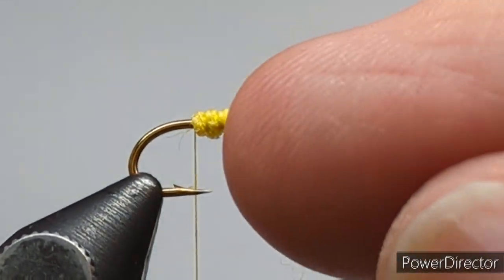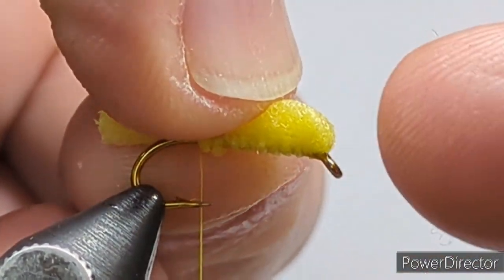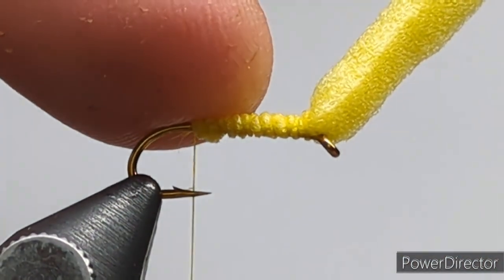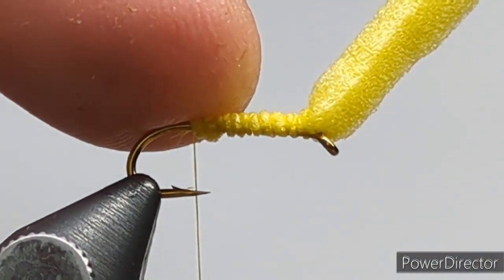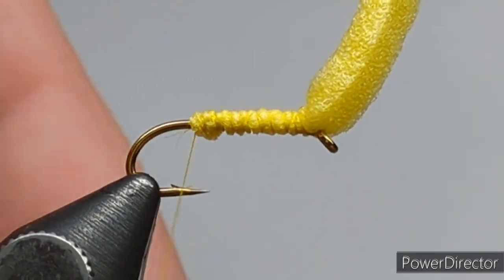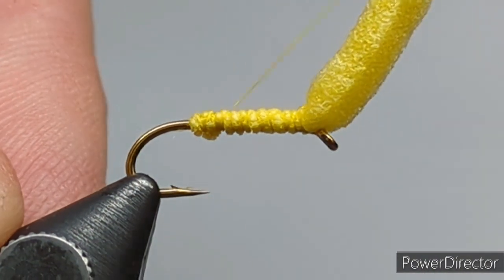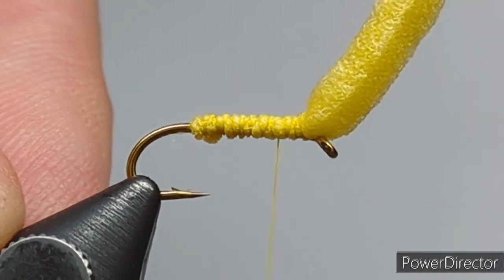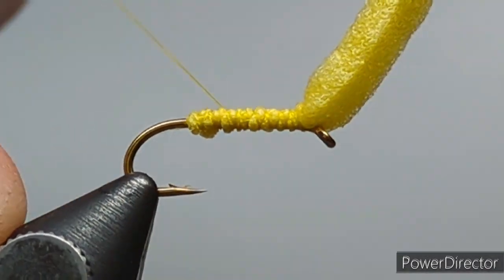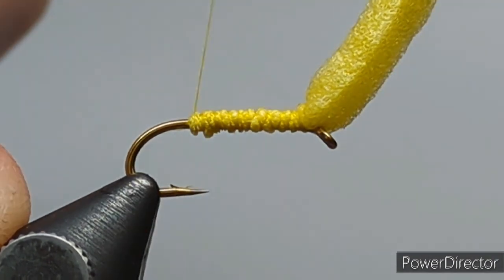Now if you only put the wee bubble of foam at the front, all that's holding it is this wee bubble at the front. Whereas tying it like this, you have the foam underneath the dubbing as well as your foam at the front plus your deer hair. That's the reason why I tie it this way. So just run your thread back up that again, and as I say, in open turns, you don't want to tie this foam on too tight. Back down to the rear of the hook.